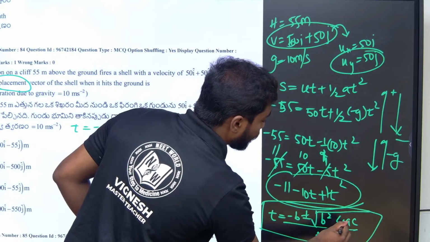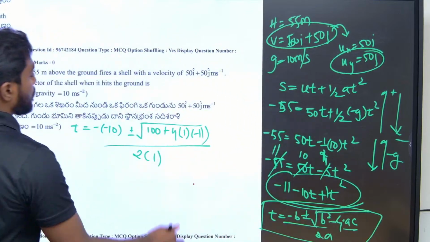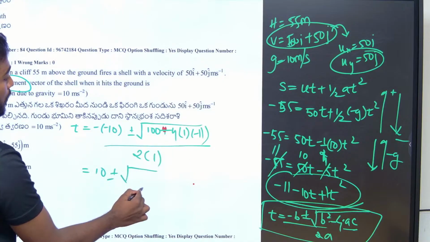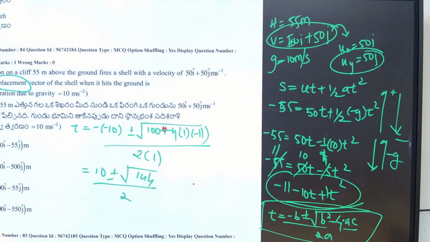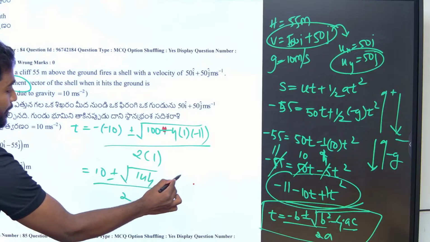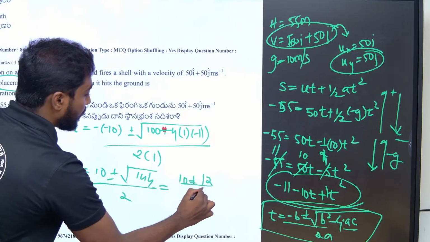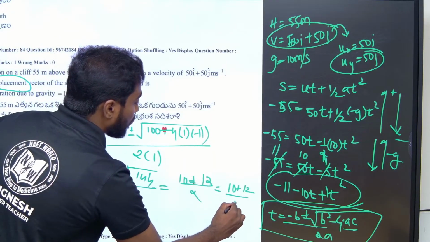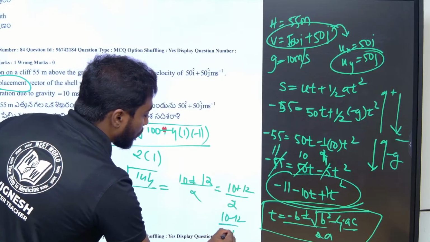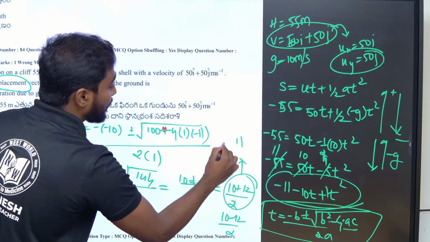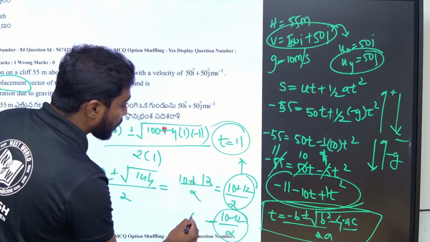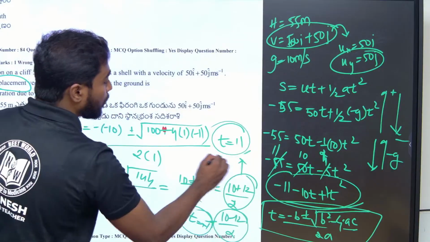Yeah, minus 4ac. So this will be plus 10 plus or minus root over 144 divided by 2, which is nothing but 10 plus or minus 12 by 2, right? So when I talk about 10 plus 12 by 2 and 10 minus 12 by 2, for the first one, the answer is 11. So t is equal to 11. For the second one, t is equal to minus 1. So minus 1 we won't consider. So 11 I will consider.